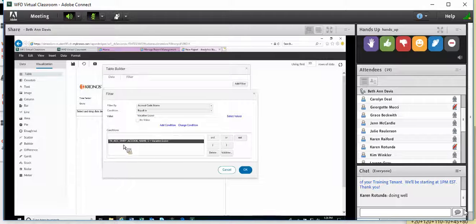So it adds it down below here. Looks a little bit strange because it has this abbreviation, kind of the coded word behind the scenes in our data structure. TKACC summary accrual code name. So a bit abbreviated, but it's in there and it's equal to vacation leave.